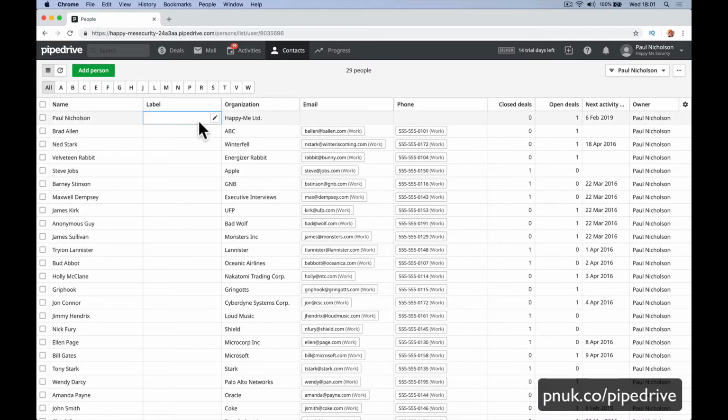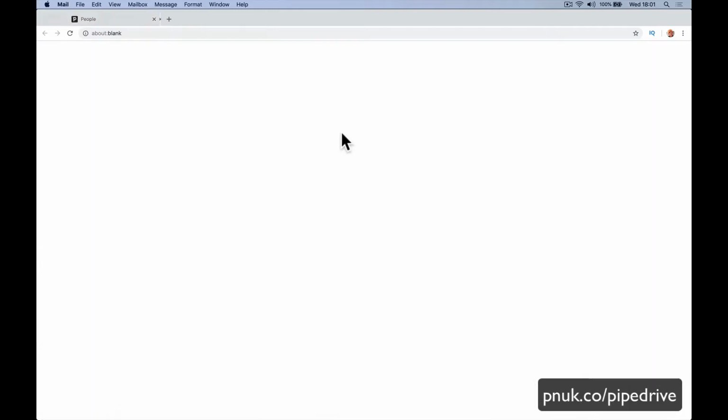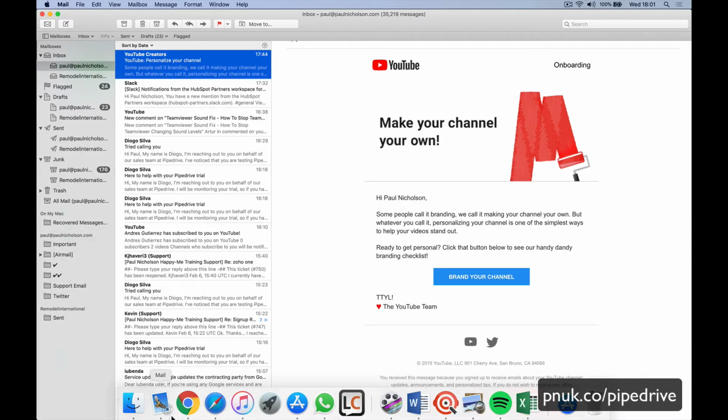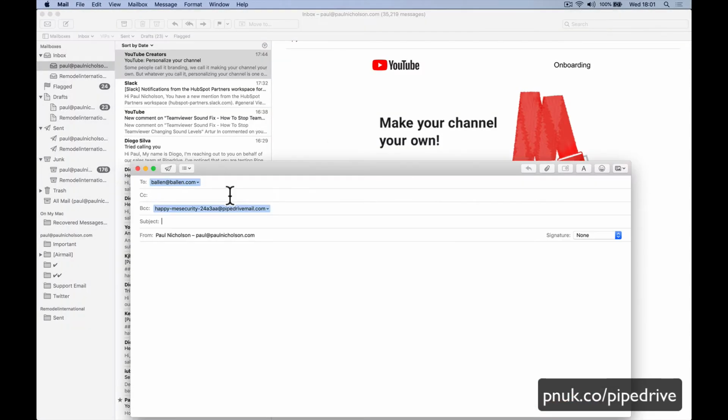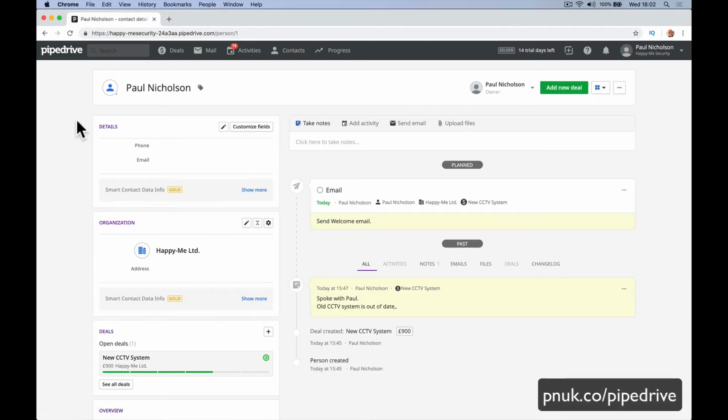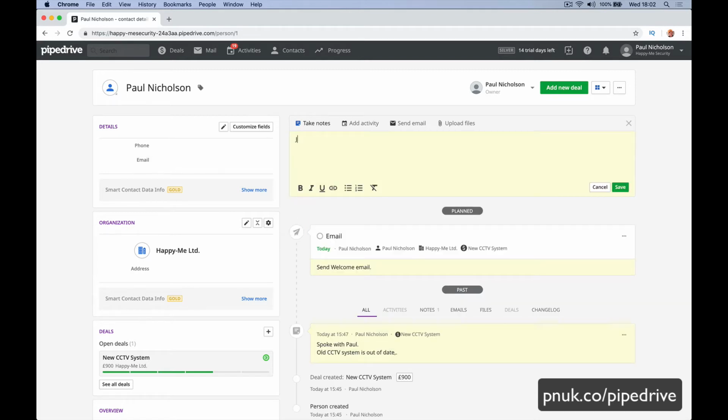You get the point now. You can jump all over, you can bounce around, you can just click something and send an email by clicking the email address, and it actually automatically adds the BCC there, which is cool. If you noticed, when I click there, it also added that person's little BCC. So what that will do is add that email to Pipedrive as you send it from that button. So as you click on somebody's name, you can add a note. I know, just seen Paul into golf, going away on a trip or something.